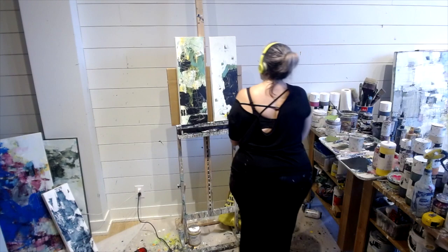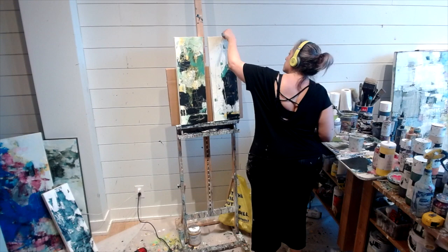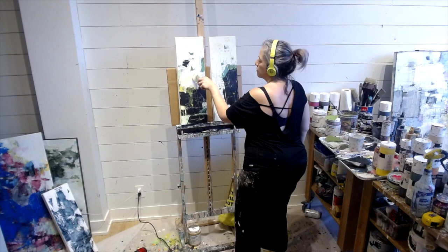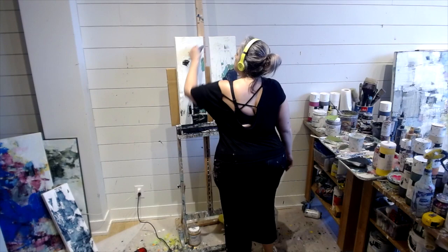I have just a scraping tool in my hand and I'm starting to cut into the wet paint, adding some texture and making some marks. It must have been a really good song — I don't know what I was listening to, so please don't ask. I have a whole bunch of music; Amazon Prime is what I'm using right now, even though I don't really care for it. You can see how fast these little paintings are taking shape.